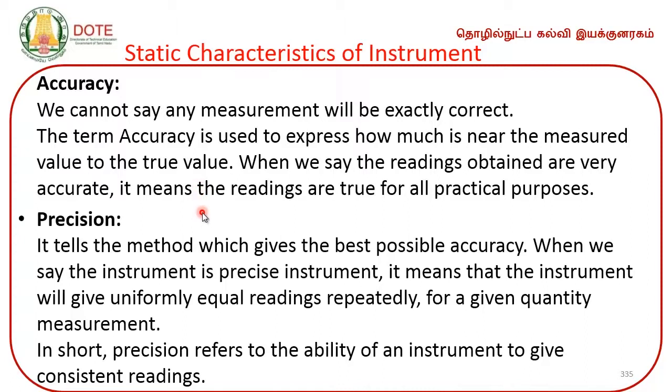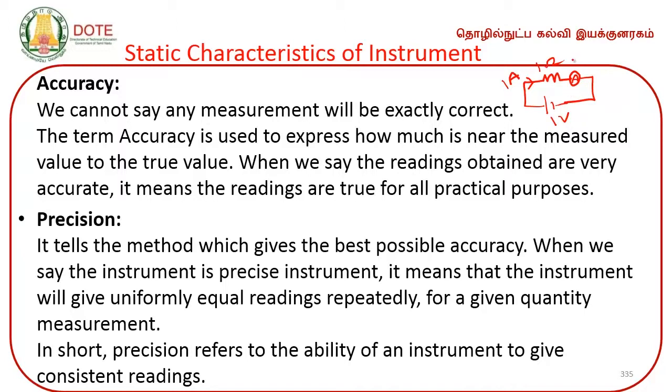Say for example, let me consider this circuit, right. Let it be 1 volt and 1 ohm. Now, what is the current flowing through this circuit? Current I is 1 ampere. According to Ohm's law, we know that I equals V by R, the current 1 ampere will flow through this circuit. Now, I am using an ammeter to measure the current.